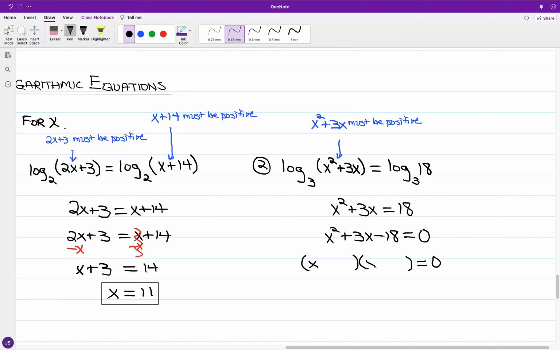And for x squared, okay, so I have x and x. And then for negative 18, okay, factors whose sum or difference will be on the plus side at 3. So you have more weight given to the addition than to the subtraction. Okay. And so we'll have x plus 6 times the quantity of x minus 3 is equal to 0.